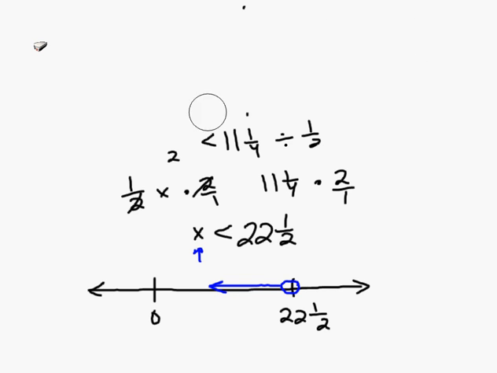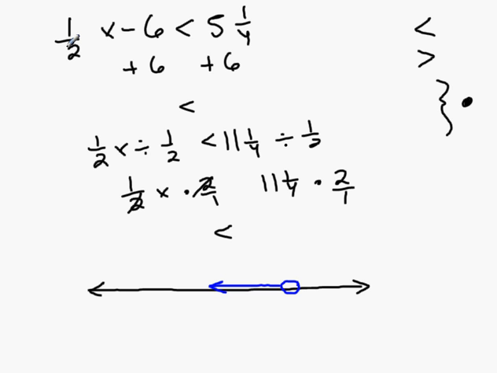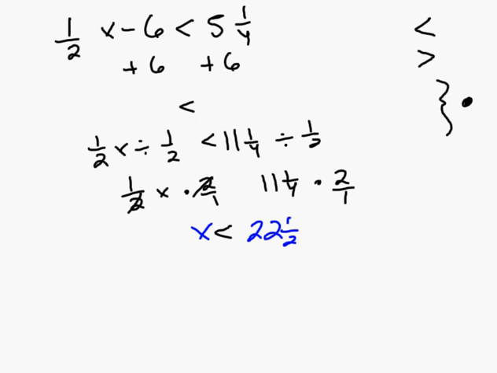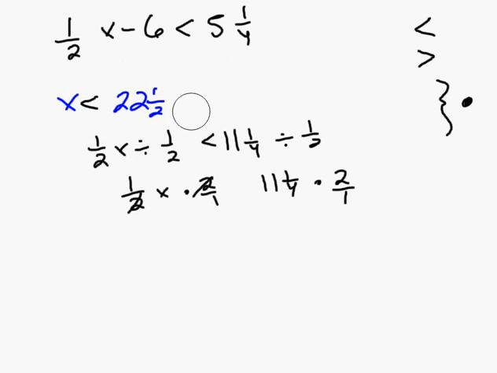There is one exception when you solve an inequality, and that's when you have to multiply or divide by a negative number when it's connected to the variable. So, actually, let me put that problem back up again, and I'll show you the difference here. So the solution was x is less than 22 and 1 half. I'm going to move this over here. That's our solution. And I'm going to erase this.